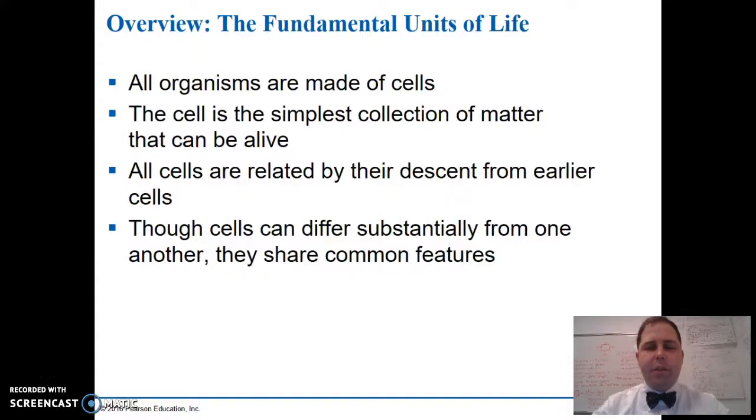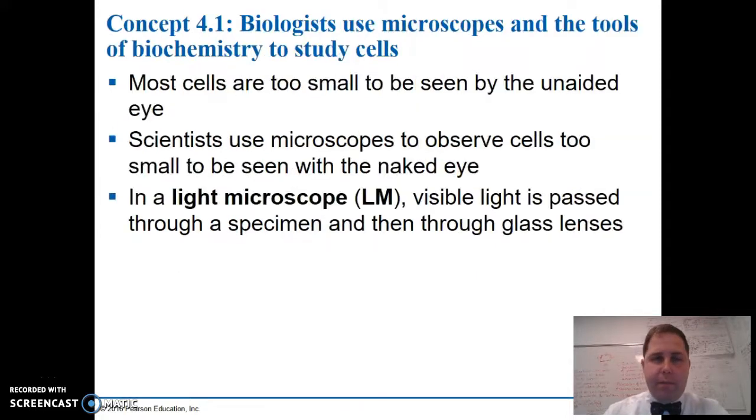Alright, so we went through some parts of Chapter 4 in class, and I just wanted to provide you with another run-through of the material to help you as you try to study Chapter 4, which is a tour of the cell. So we began by talking about the tools that biologists use to study cells, and the most important tool that we talk about in class is the microscope.